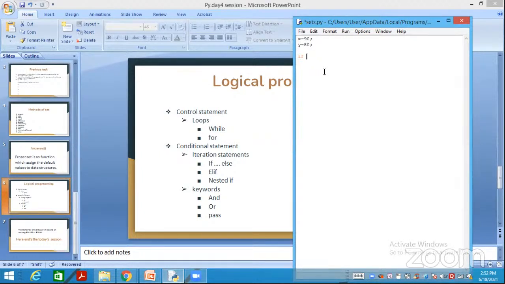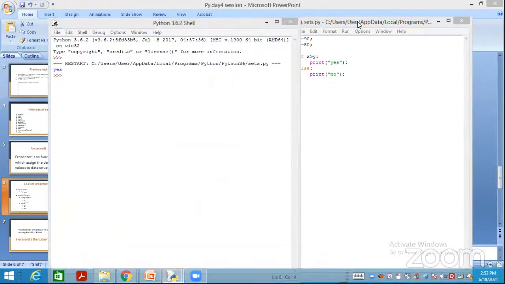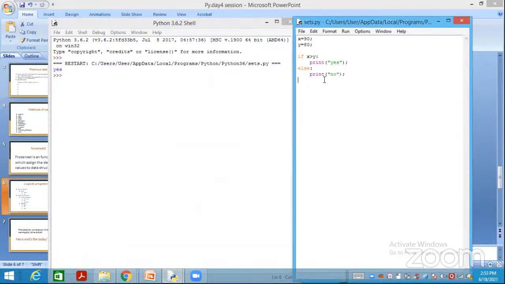I can control this statement: if x is greater than y, print yes, else print no. See, yes, x is greater than y.